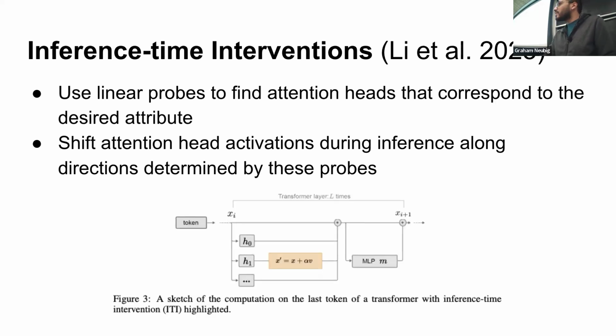And it's a similar intervention. They basically add this vector that they found, and they have a little note on scaling. If the magnitude of the thing is too much, things break. So they do a hyperparameter search for the magnitude of activation. But it's a very similar approach to what we did, but this focuses on specific attention heads. And they don't do this for all the attention heads.